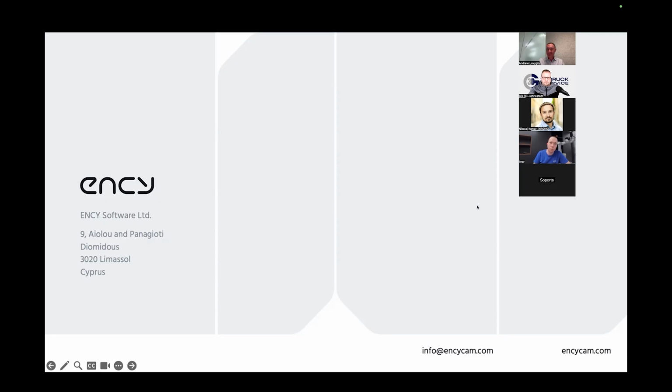It allows us to stop the robot immediately if something goes wrong. For example, if your robot goes crazy or something goes wrong, ENCY Hyper will detect it and stop the robot immediately. It's the big advantage of ENCY Hyper. So yes, you need to be connected to the real robot in ENCY Hyper. You can't just export the program to the ENCY robot or to your robot and go home. No, ENCY Hyper must be connected.